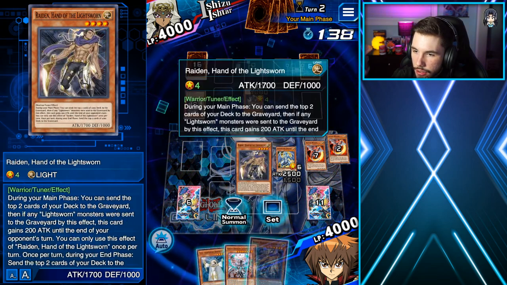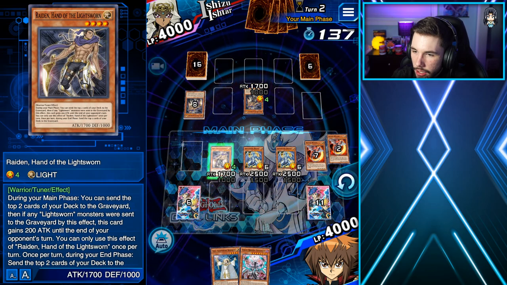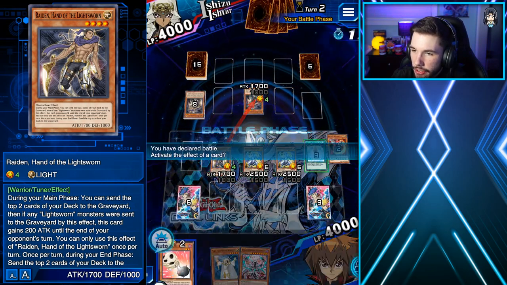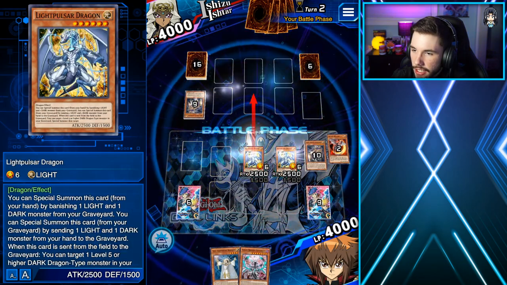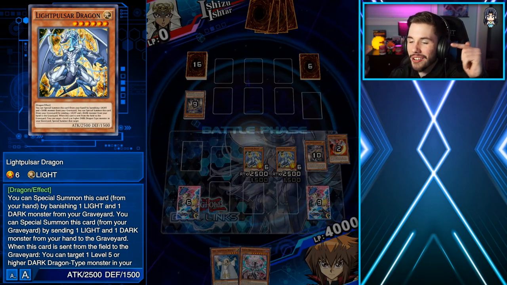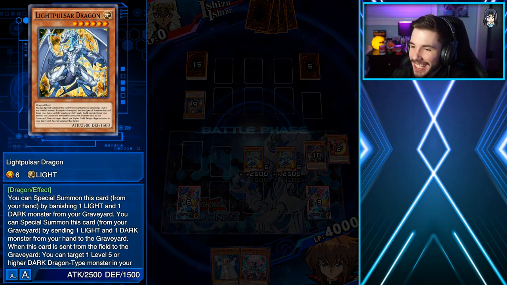I think what I'm going to do, I think I'm just going to normal summon Raiden. Let's see if we can mill Lightsworn. No, we did not. Okay. So we're just going to crash right here. I don't think he has anything. I think we got game. I probably overthought that duel, but hey, easy dub, boys. Let's go. Get out of here. Let's get that dub, boys.